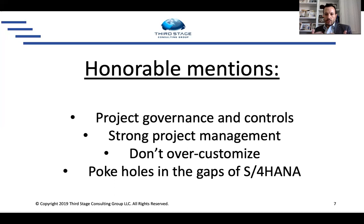So that's an area where clients hire Third Stage to provide that third-party QA, that governance, almost an extension of the client's PMO or project management team, and bringing in that third-party perspective of identifying and mitigating risks and just helping manage the overall program, which includes the system integrators, but also includes a lot of other things. Your internal resources, you might have third-party systems you're integrating to or third-party resources outside of SAP. So tying that all together, identifying the risk, making sure we've got a clear plan, all that stuff's important.